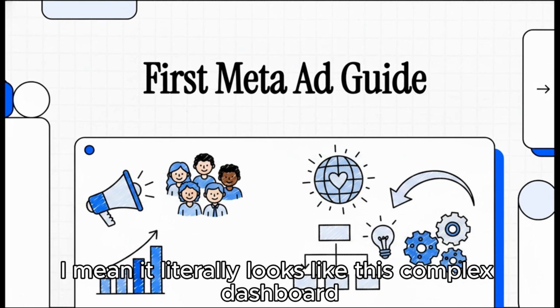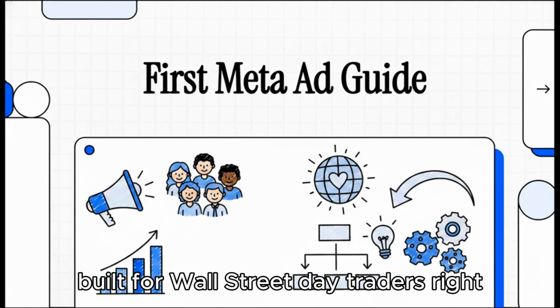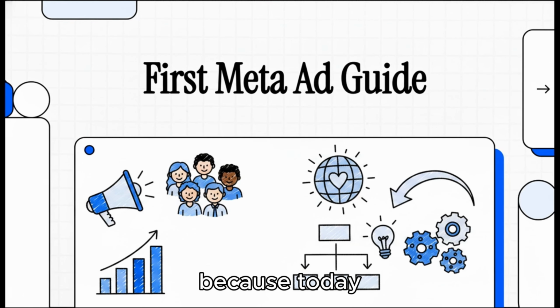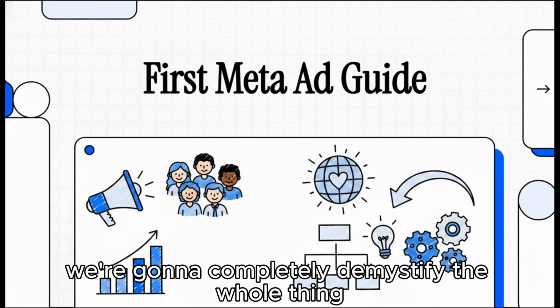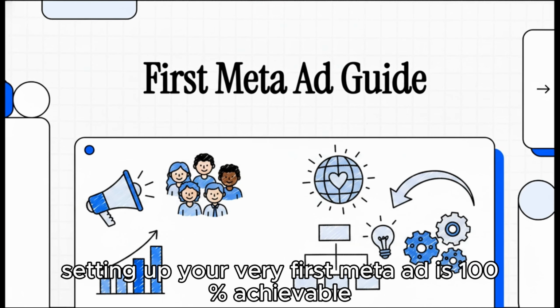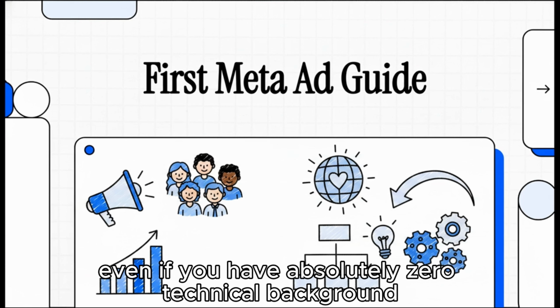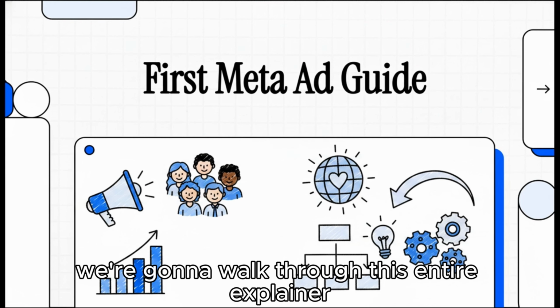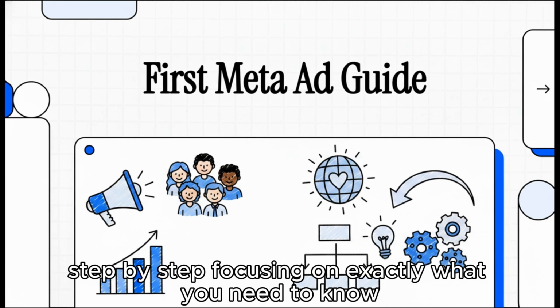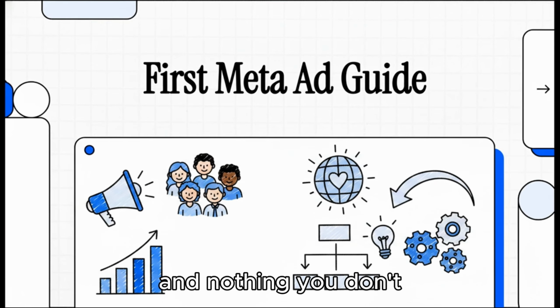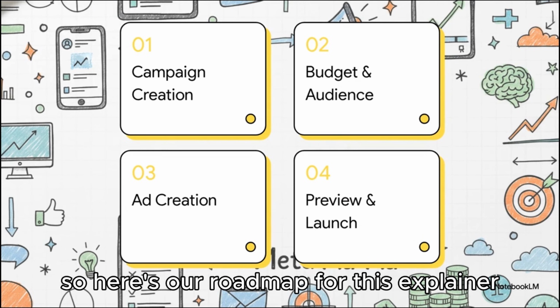I mean, it literally looks like this complex dashboard built for Wall Street day traders, right? Well, take a deep breath, because today we're going to completely demystify the whole thing. Setting up your very first Meta ad is 100% achievable, even if you have absolutely zero technical background. We're going to walk through this entire explainer step by step, focusing on exactly what you need to know and nothing you don't.